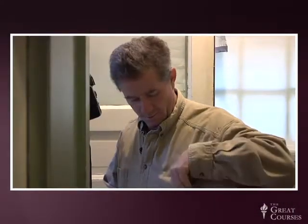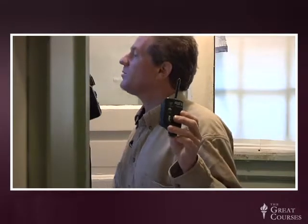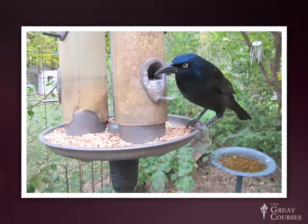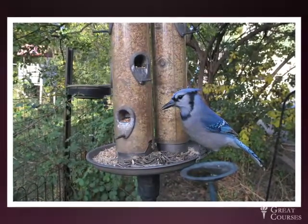I have a secret weapon right here in my pocket. This is a radio remote trigger — this one's by a company named Pocket Wizard. They're very cheap, like a hundred bucks apiece. There's one here, one out on a camera right by the feeder, like six inches away from the birds. I make sure they're closed, press the button, and we just took a picture. Easy as that. It's a very new, intimate look.